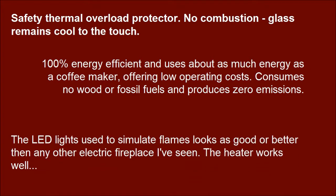The LED lights used to simulate flames look as good or better than any other electric fireplace I've seen. The heater works well. Very impressed with the quality and beauty of this product.